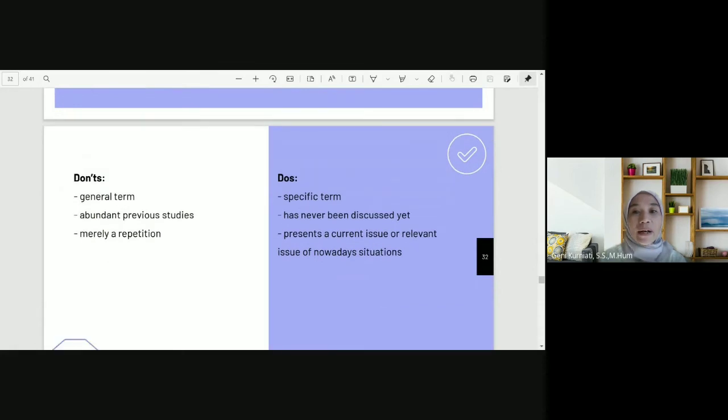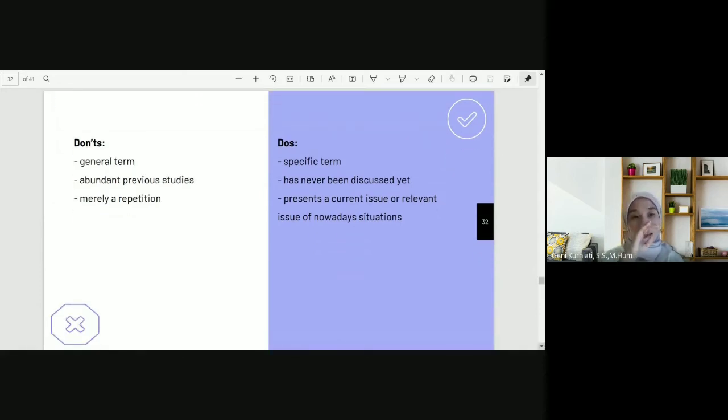I think we can have this as the guidance when you want to discuss feminist or gender issues in literary analysis. You need to keep in mind not to make it too general. For example, feminism in Maya Angelou's "I Know Why the Caged Bird Sings." That's too wide. Like I mentioned before, what kind of feminism do you want to portray? So it needs to be specific. Instead of making it general, you need to make it specific: feminism in what context and what history.